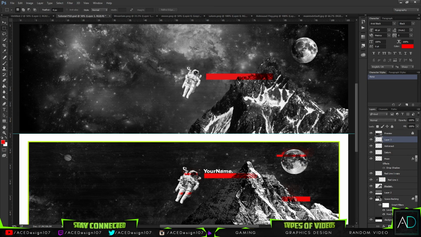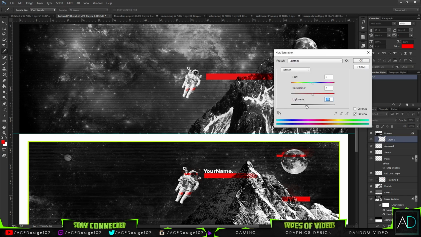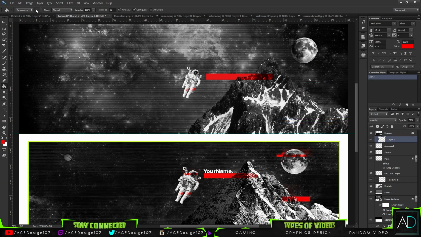Okay, so if we make a new layer, press M to grab up the rectangular marquee tool, and we are going to bring this one here right over the legs, press G and fill that one in. But as you can see, this one isn't on a straight line, it's slightly horizontal. So we're going to turn this one, right click and do create clipping mask and go to overlay. Bam, we've got something like that. Thankfully, we don't have to do anything special because he didn't go right across the legs. He just did it on the legs. And also bring down the opacity a little bit. Press Ctrl U, his is a little bit more darker, so something like that. Press OK.